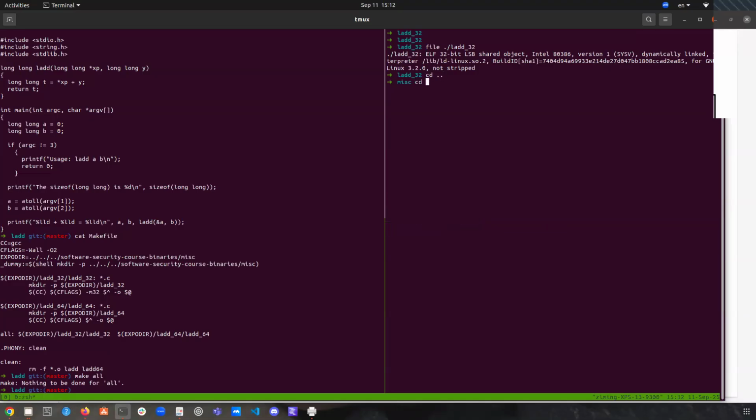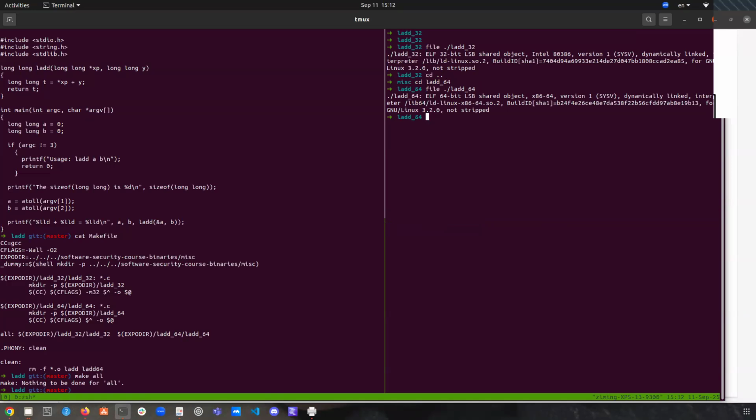We should have a 64-bit version of it as well. So this is the program compiled from the same C code. However, this is the 64-bit version of it.